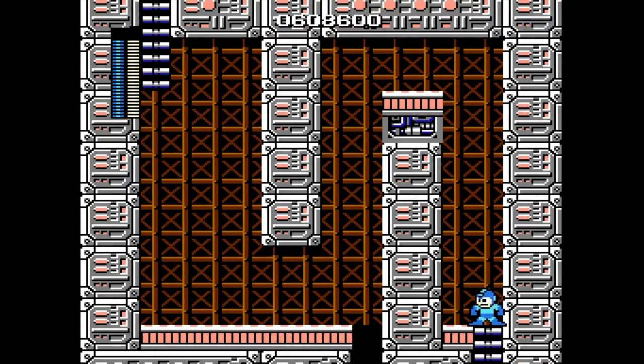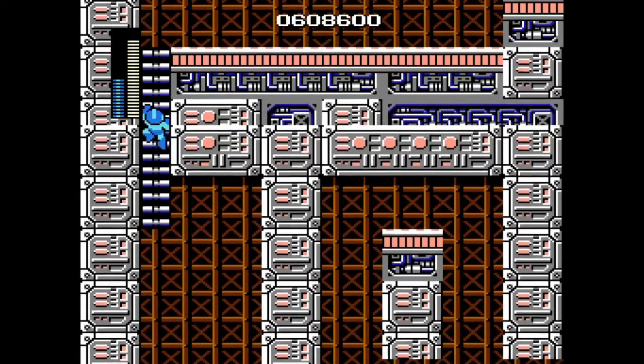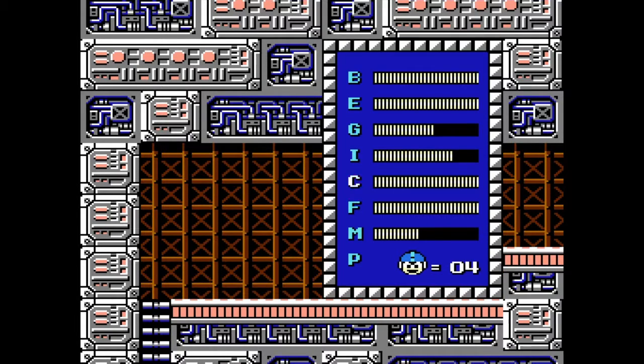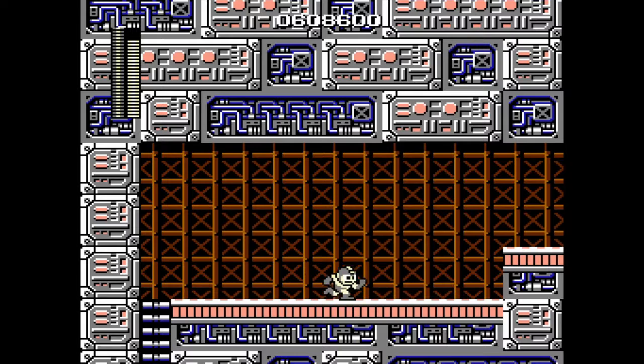And here is the part where the Magnet Beam is mandatory to beat the game. If you do not have it for this part, you're not getting past this. Fortunately, those two little energy pellets that you saw in the room downstairs, they do respawn every time you re-enter it, so if you're out of ammo for it, just keep coming back and leaving until you refill it.